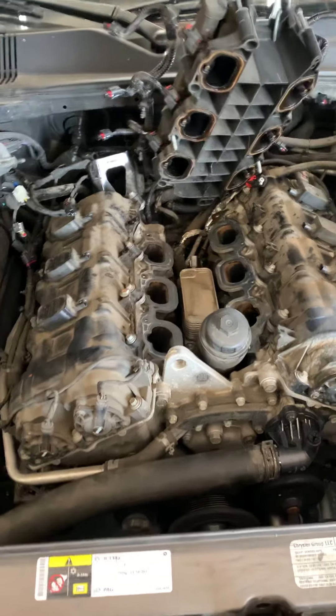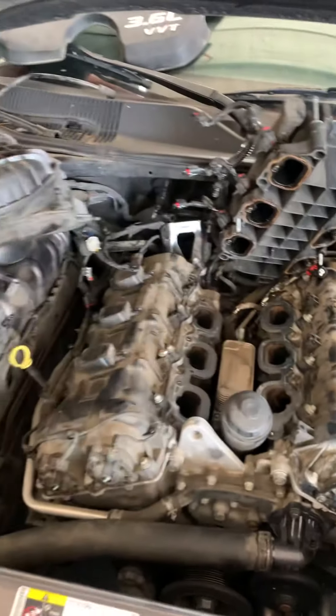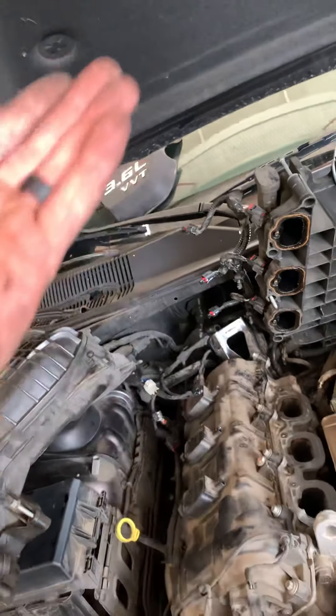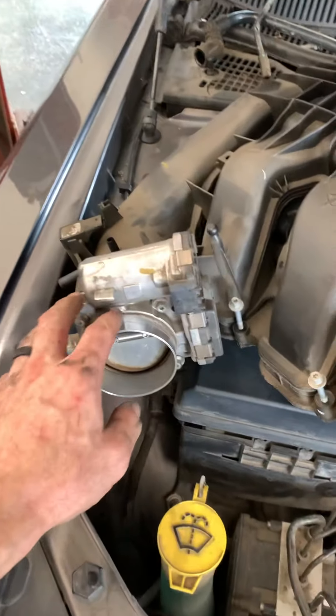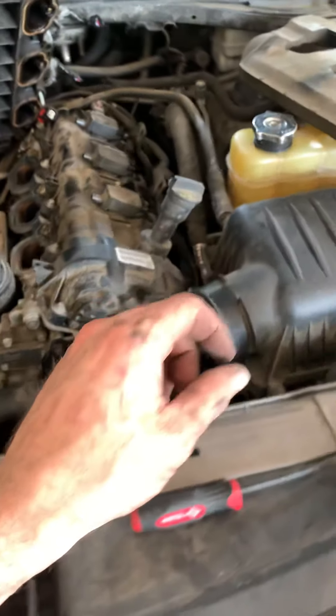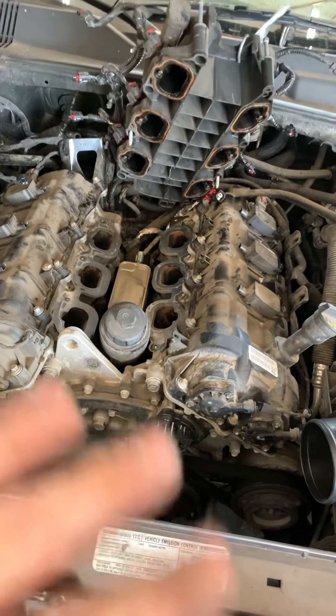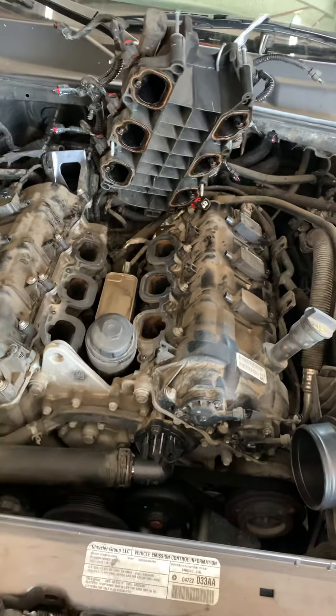When you get those out, you move the intake manifold to the side to get the studs out of the holes and it comes off. Obviously I pulled the engine cover off first — it just pulls up and off. I pulled the intake tube off the throttle body; it had 8-millimeter bolts on the clamps and those came right off. The intake tube came to the side — you just have to unplug your temperature sensor connector out of the intake tube.